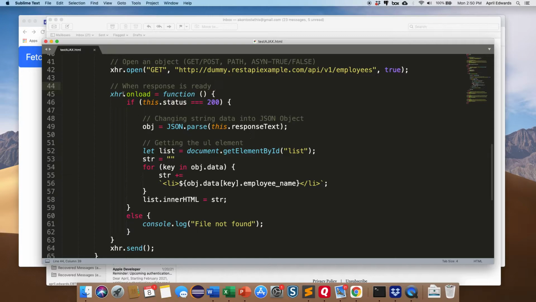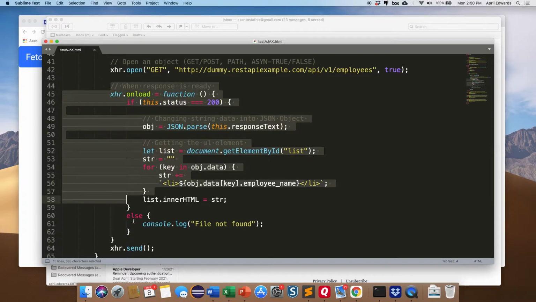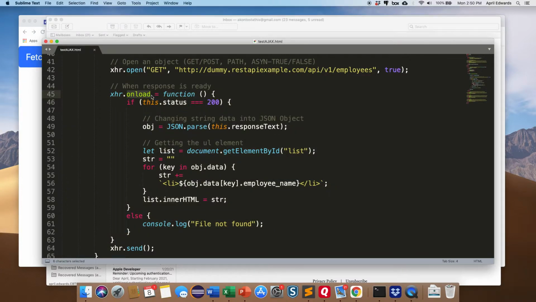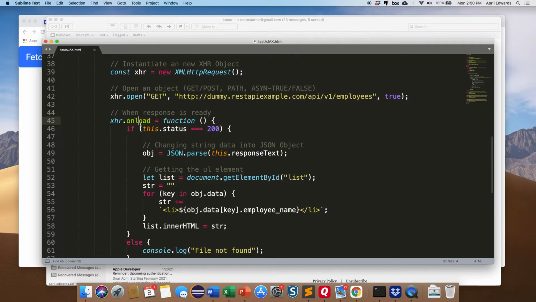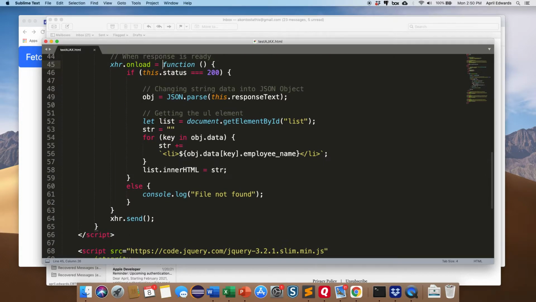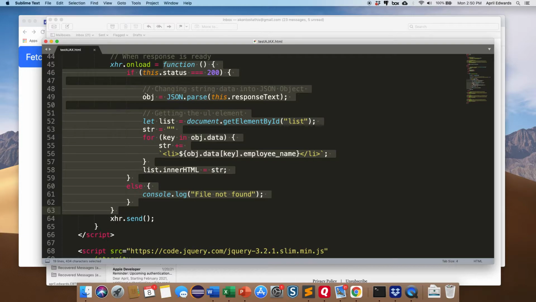So here's the tricky part. This whole section is setting the onload variable of XHR to be equal to this function. This is one of the cool JavaScript things where I can set a variable equal to a function, which is kind of unique to JavaScript.